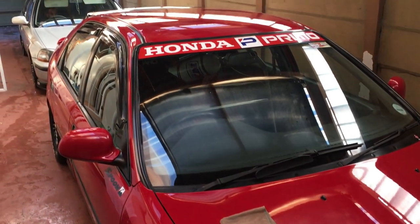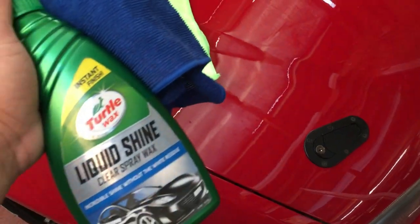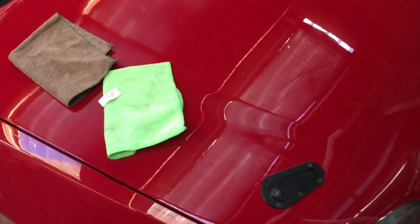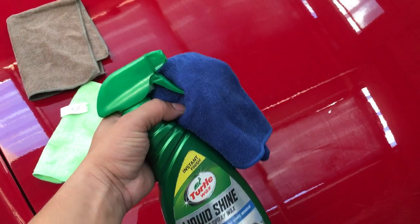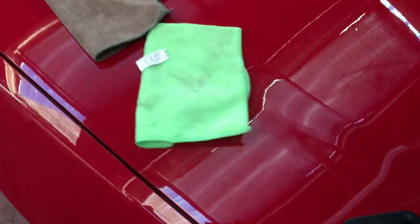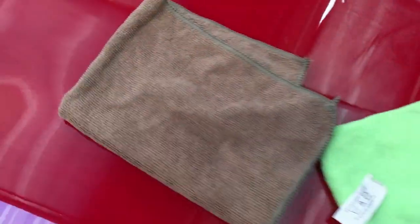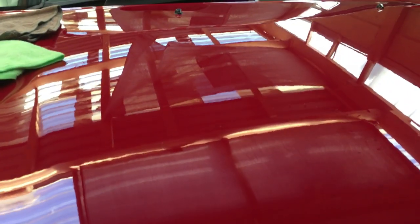The car is all washed up. My cousin is also here. So just want to show you guys, this is the product that I use after I do wash a car. It gives the car a very wet look. I usually use the blue one to dry off the water. And then to apply, I just use the green one. It gives it a kind of foamy form when you apply it, and then you just wipe it off with the brown one, and it gives the final result. So it does give it a whole wet look.